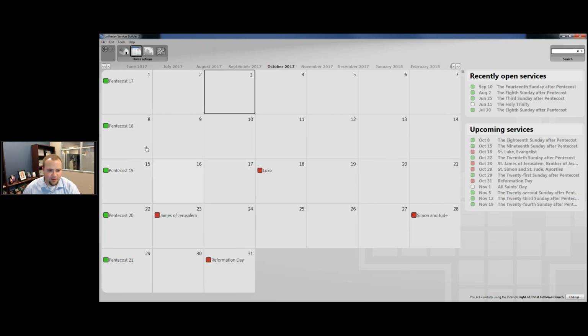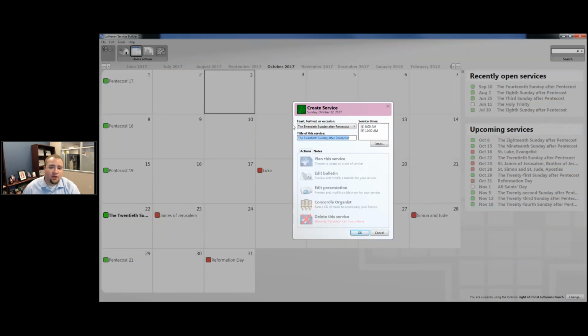That's what we'll be looking at, but before that I do want to draw your attention to a few of the special services here. Commemorations, feasts, and festivals will show up here as well. Now, if you are observing one of these special occasions in the church year, let's say we'll click on the 20th, when you go to create a service, it will default to what is on that day, but you do have the option to change it to any one of those special occasions within the octave, or as they call it, the 8 days before or after. So Sunday to Sunday is the 8 days.